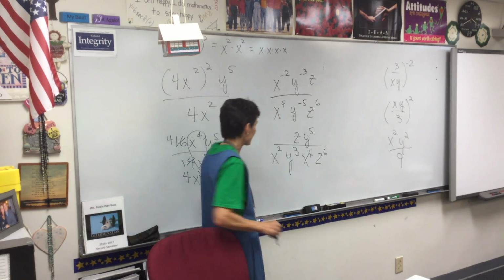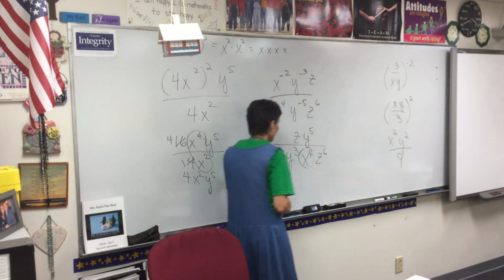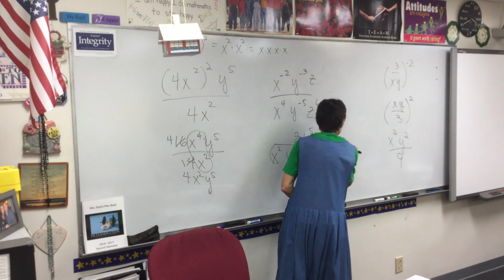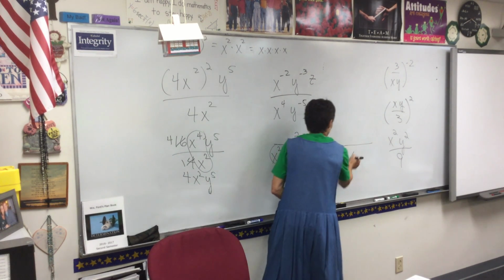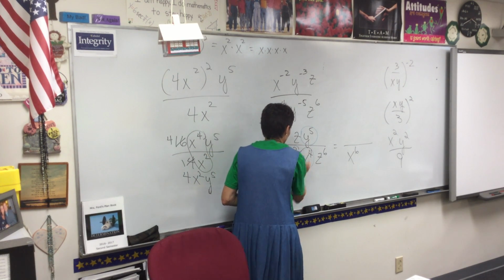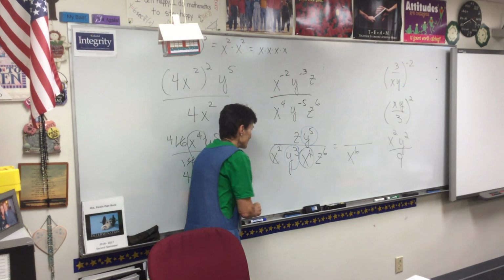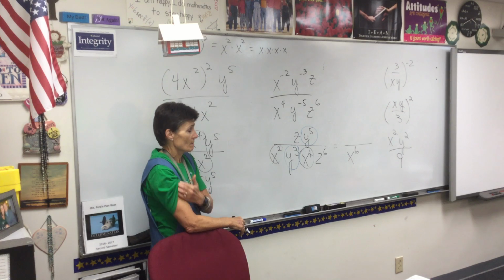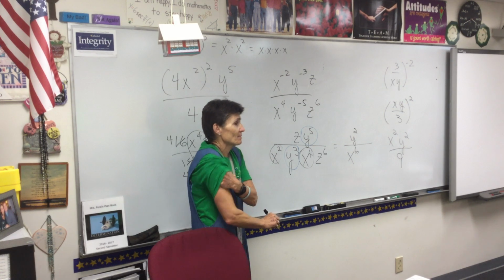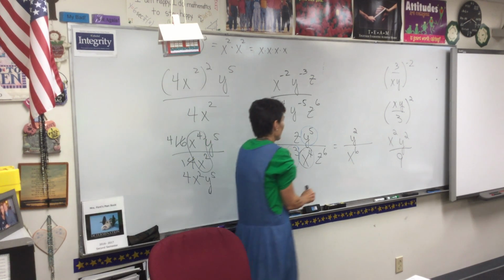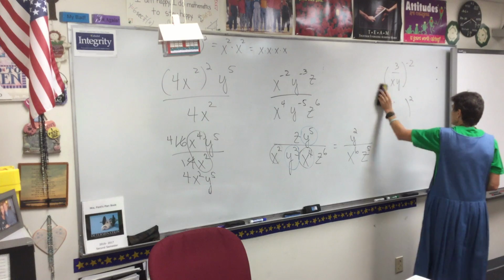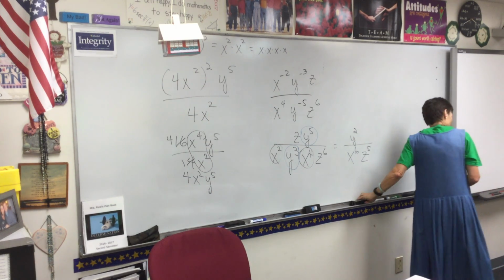All right, let's start combining things. I have an x here and an x here. Now they are not on top of each other. They're right next to each other. They're both on the bottom. So what's that going to give me? A total of x to the 6th down there. Now my y's, I do have some on the top and some on the bottom. Who has more? Top. So 2 more, y squared. And what about the z's? Bottom will have z to the 5th. Perfect. Very scary looking problem, but one step at a time, not too bad, right?